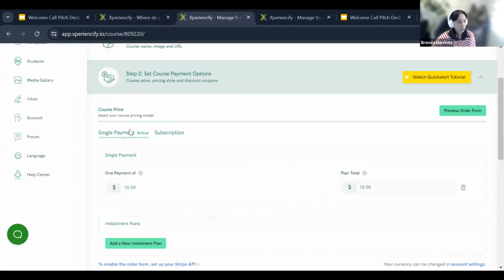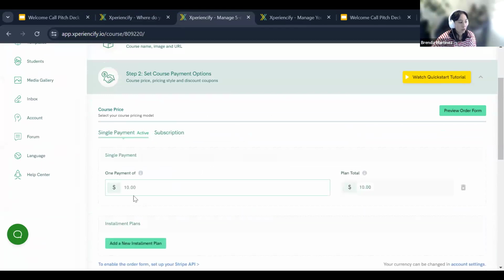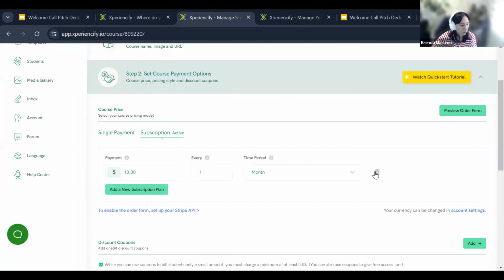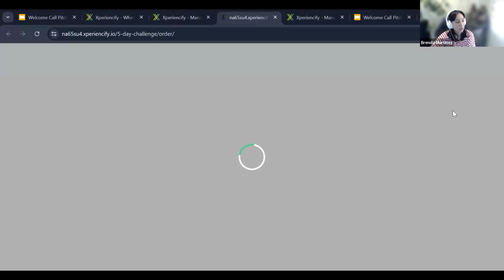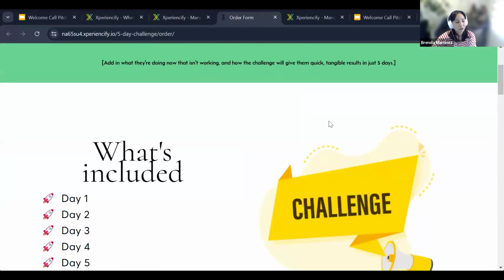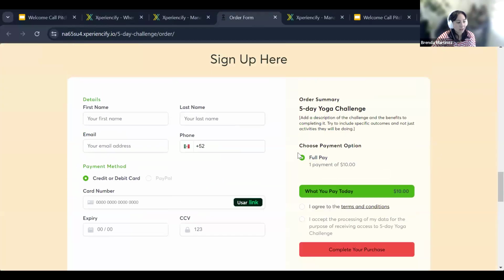I'm guessing it's going to be a single payment, but if it's a subscription, you can also do that. You simply set up your price, like $10. I'm going to delete the subscription so you can see what it looks like. You can preview your order from here. Of course, it's a demo, so don't mind it. They will see the option to pay. But if you ignore step number 2, no payment options will appear, and they will simply sign up, put in their credentials, and that's it.